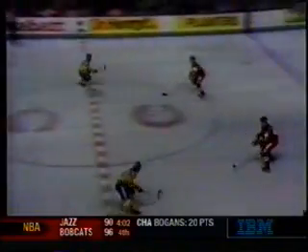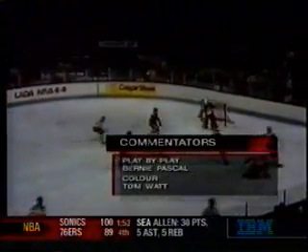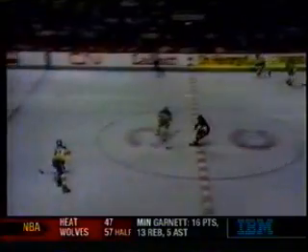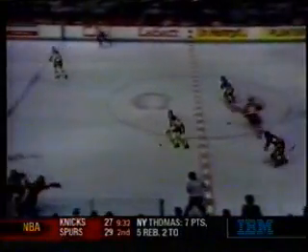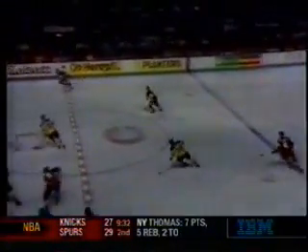Thomas Gradin back now for Sweden, up with Anders Keller. Keller over the line, back to Gradin, and the shot goes up over the top of the net. Pearson. Gradin chases it down at center. Gives it to Borje Salming. Salming, number 21 for Sweden, tried to get Keller with that pass. Bossy spun around. Salming kicks the puck, and it comes right to Raymond Bork, who shoots it in. Salming in behind his own net.